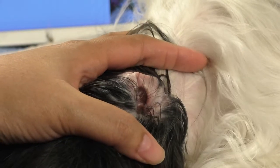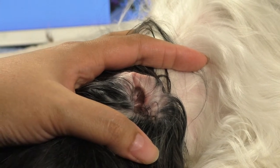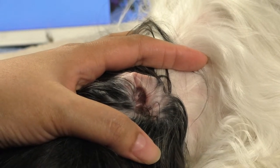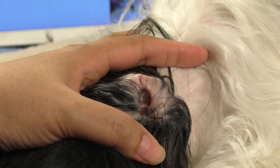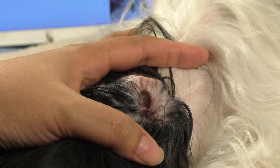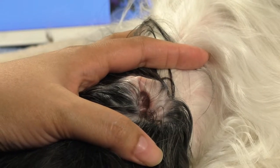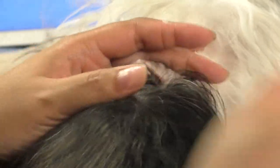So the next step I do is remove the ear hair out of her ear canal. She is not a fan of this. So she's going to be moving around. Hopefully I can still keep it within the camera view. So I'm just going to be using this ear hair powder to create a grip on the hair so it'll come out more easily. So I'm just going to kind of massage the ear so that the powder gets on the hair.